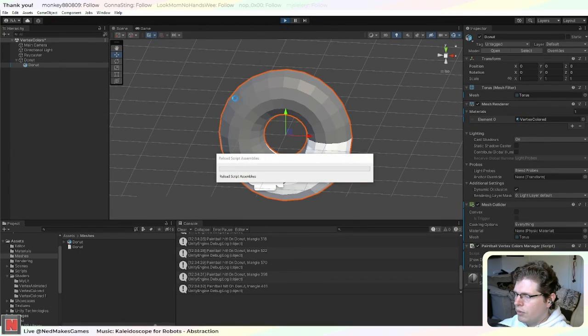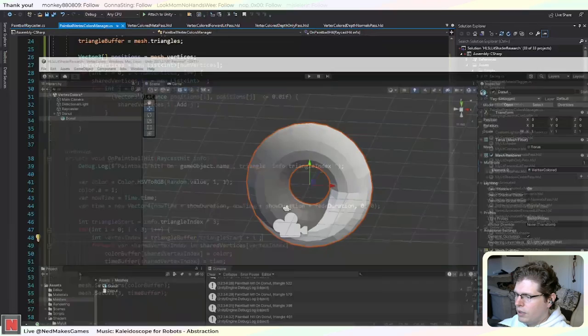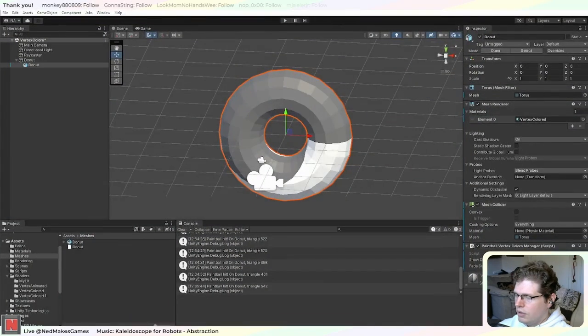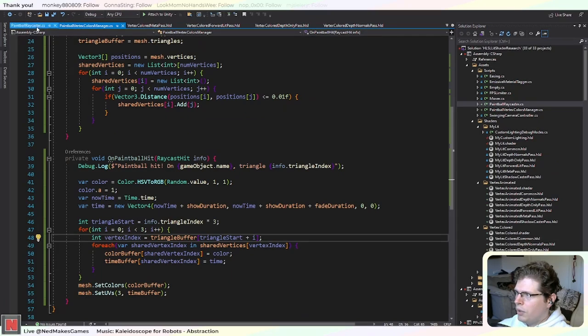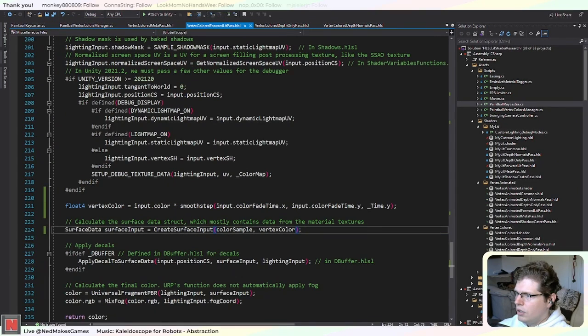Let's try this though. Okay, so now it's reversed, I think. Kind of a cool effect, but not what I'm going for. So probably what I need to do is just do a 1 minus here.